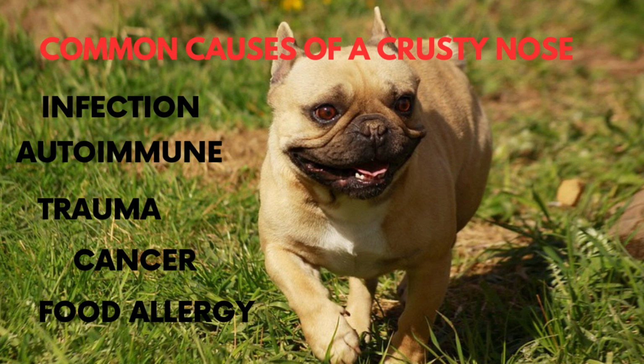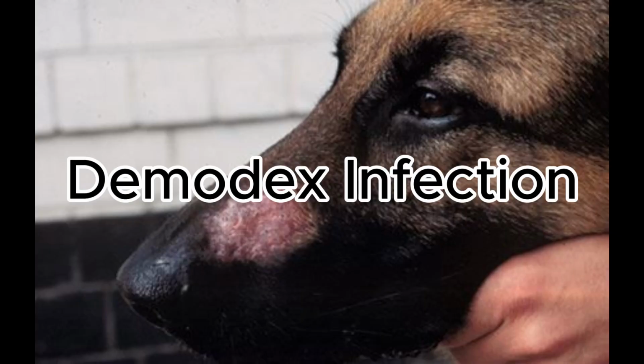A dog with a cracked nose may just have dry skin, but he or she might also have the early stages of one of the problems detailed earlier in the video. Another dog with a pink or red nose that is prone to sunburn can develop pemphigus. A dog with a crusty lump on his nose may have a ringworm infection, or the lump may be cancer. A Siberian husky that appears after a big race could be assumed to have frostbite but really be suffering from a food allergy. If the bridge of the nose is also crusty and the dog has symptoms consistent with a Demodex infection, your vet will still want to scrape the skin and look for mites.